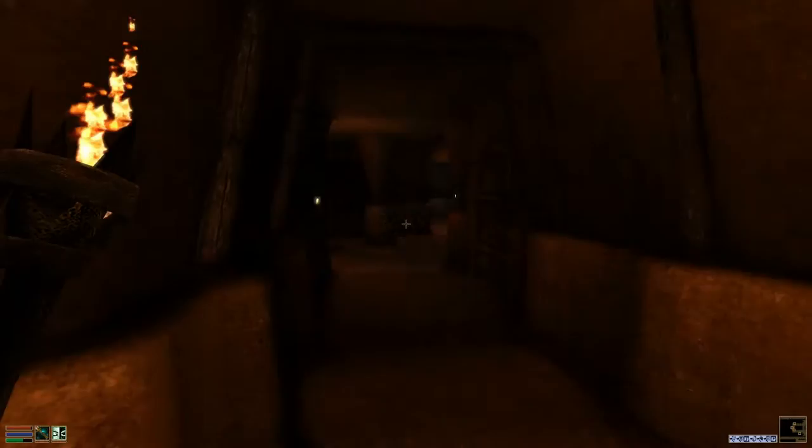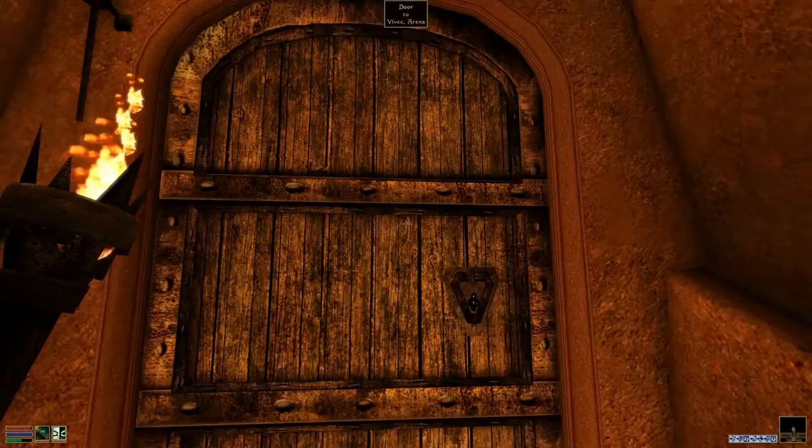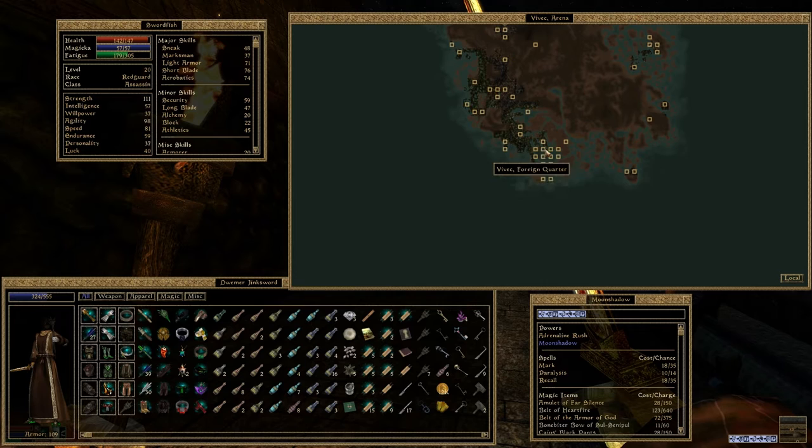I am going to join the Morag Tong. And basically, oh wait, oh here's a sleeper. All right. Going to join the Morag Tong, and as a Morag Tong member, I'm going to execute people. And once I get to that Thieves Guild quest, or the quest with both of them, then I'll do both. Basically, that's the deal.